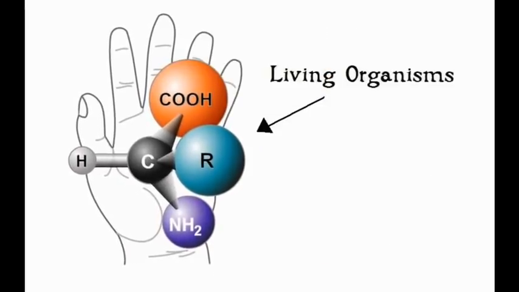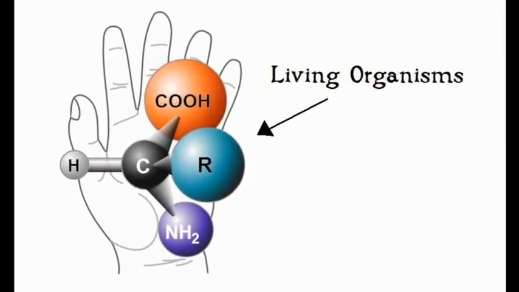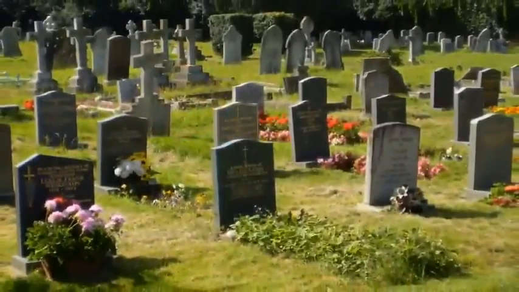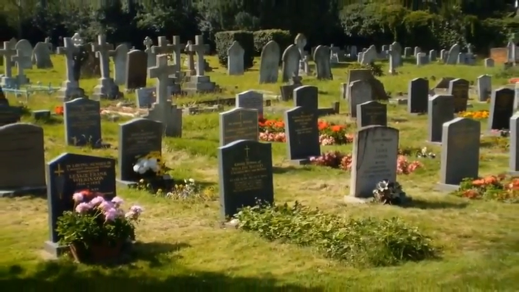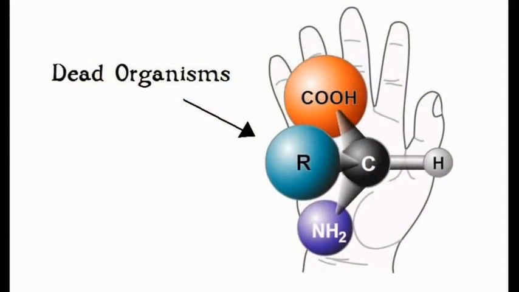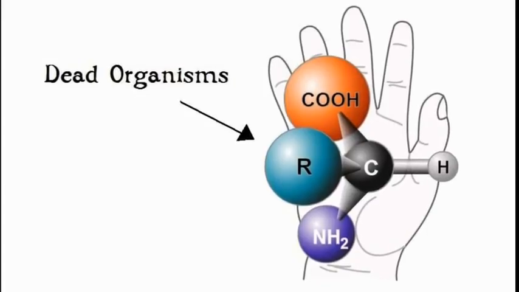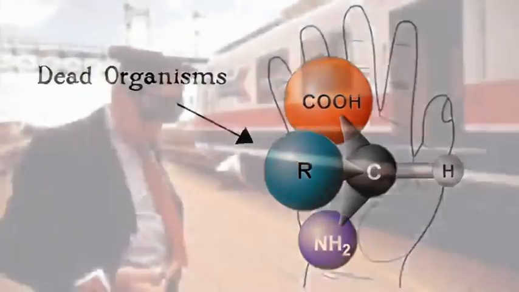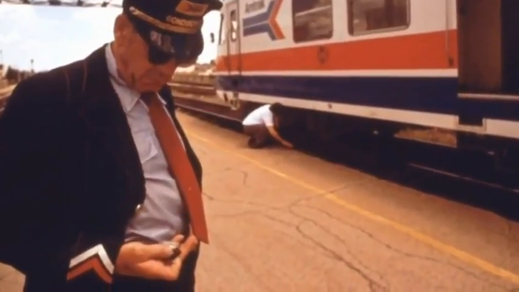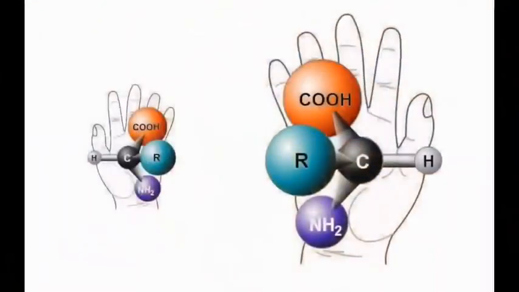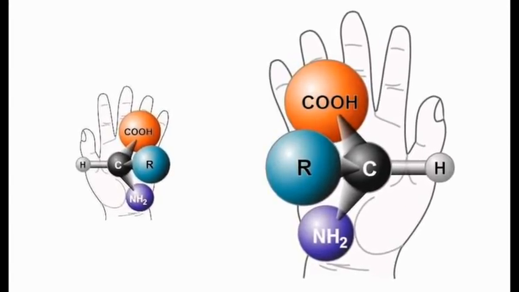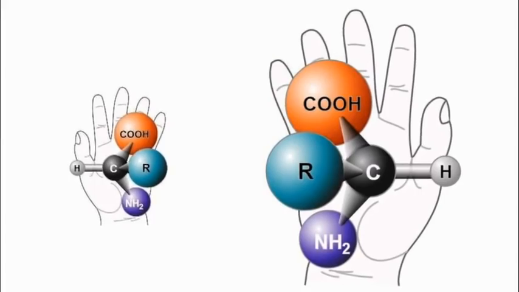Now, crucially, proteins in living organisms contain only left-handed amino acid molecules. This ratio begins to change once the organism dies. With exceptions such as teeth and the lenses of eyes, right-handed molecules are only found in dead organisms. So, over time, after death, the ratio of right-handed and left-handed molecules begins to change, and bit by bit there will be more and more right-handed molecules. And thus we can date the specimen.